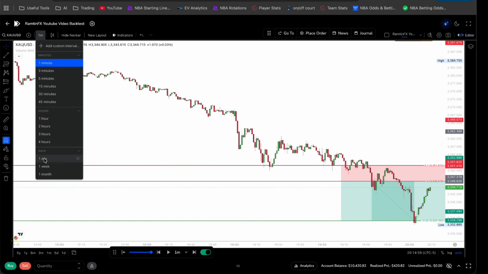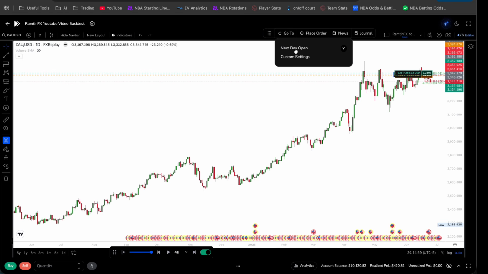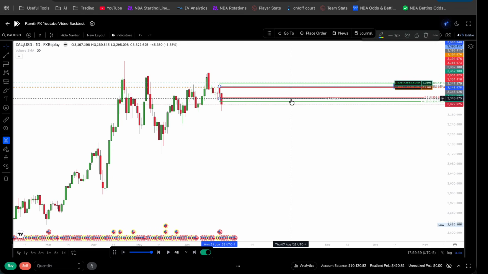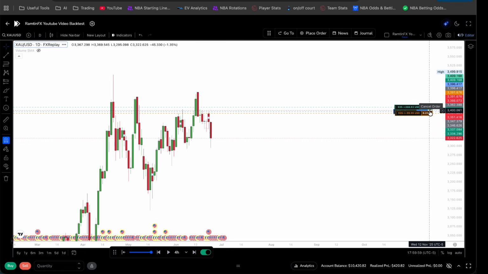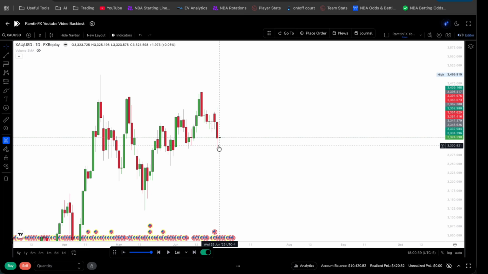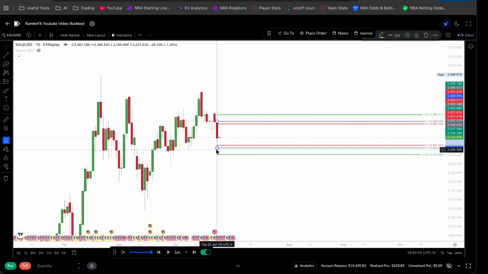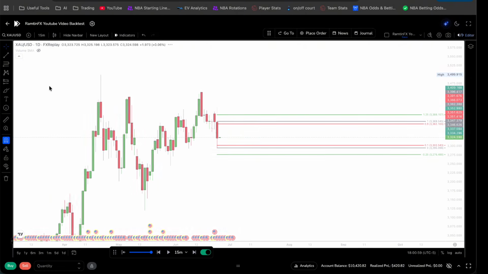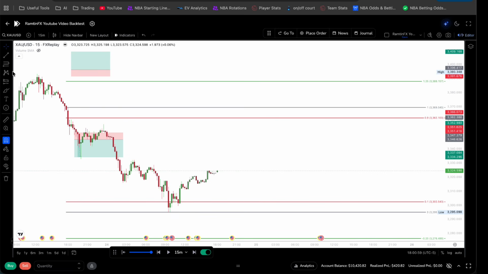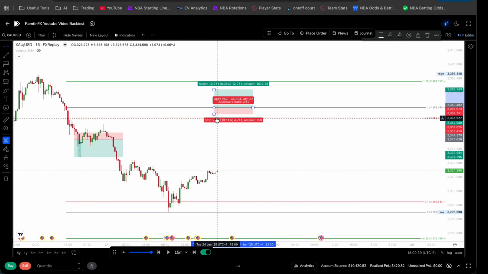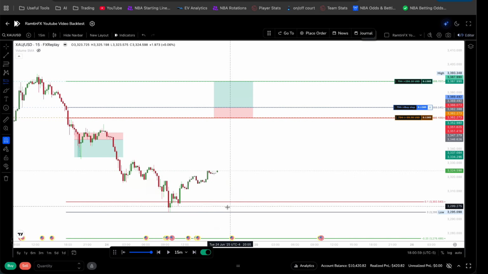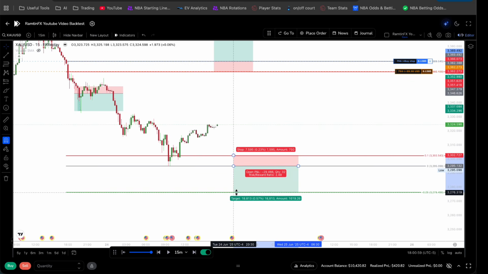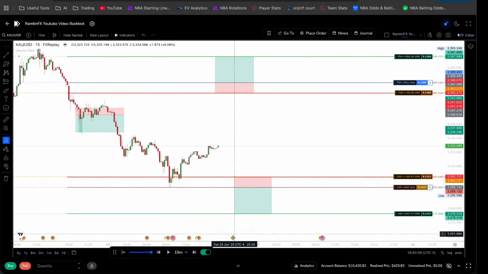We're going to go back up to the daily time frame. We're going to go ahead and hit next candle open. Boom. Of course, remember to cancel your other order. And fresh daily candle, Fibonacci retracement tool from the high to the low of the previous day's candle, dropping down to the 15-minute time frame. We're going to place a buy stop and a sell stop. And we're going to see how this plays out.